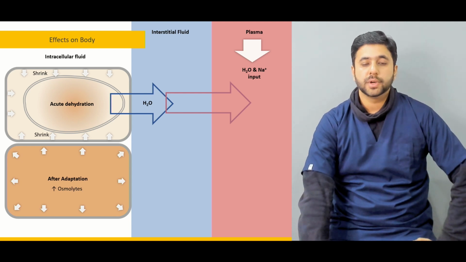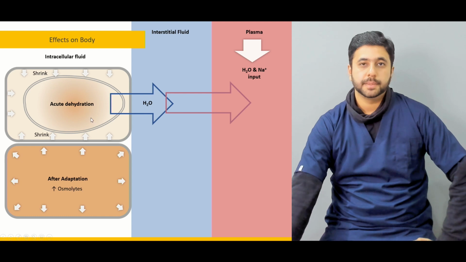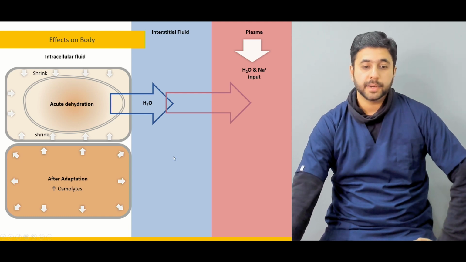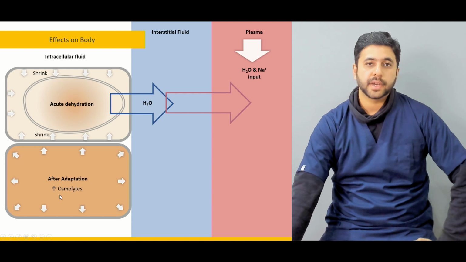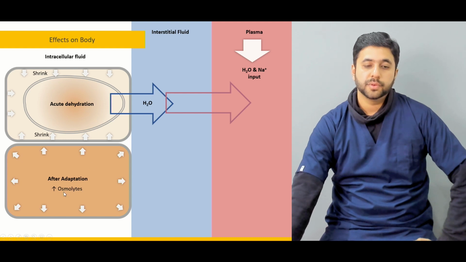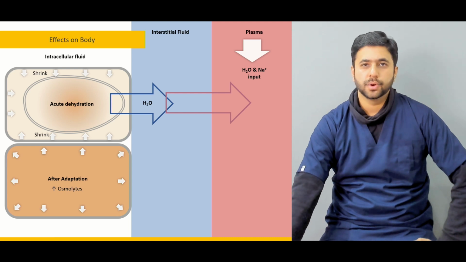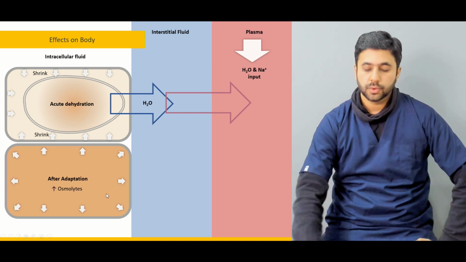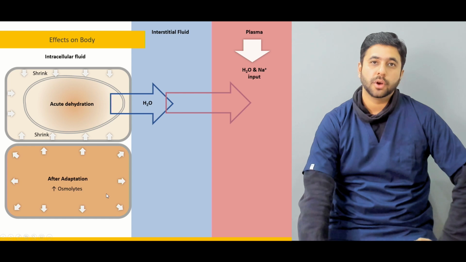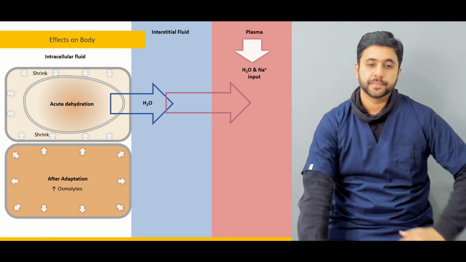If it happens acutely, it can lead to a lot of symptoms, just as in acute hypernatremia. But if this happens slowly, for example, it takes greater than 48 hours, then the body cells, specifically the neurons or the brain cells, can adapt. To adapt for the dehydration, they can move the osmolytes or variable solutes like glucose or other things into the cells to compensate for that acute loss of water.